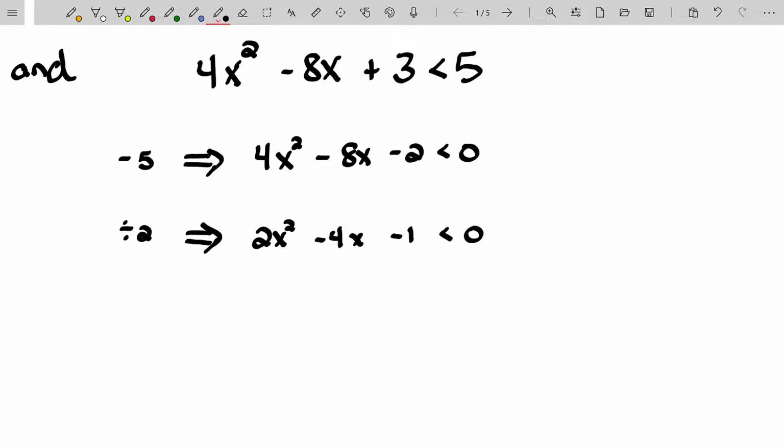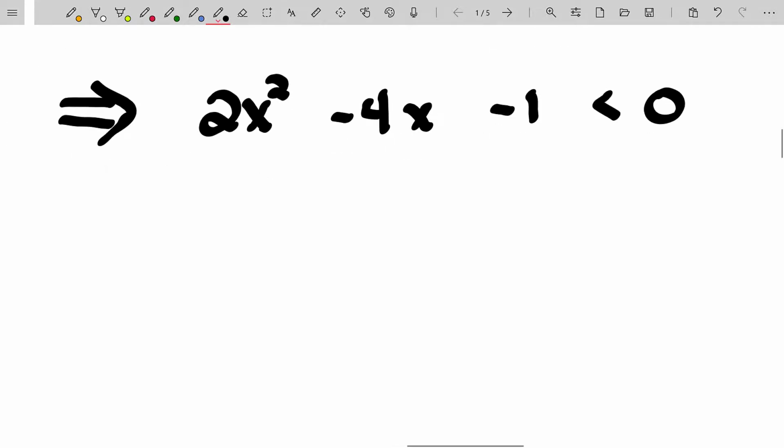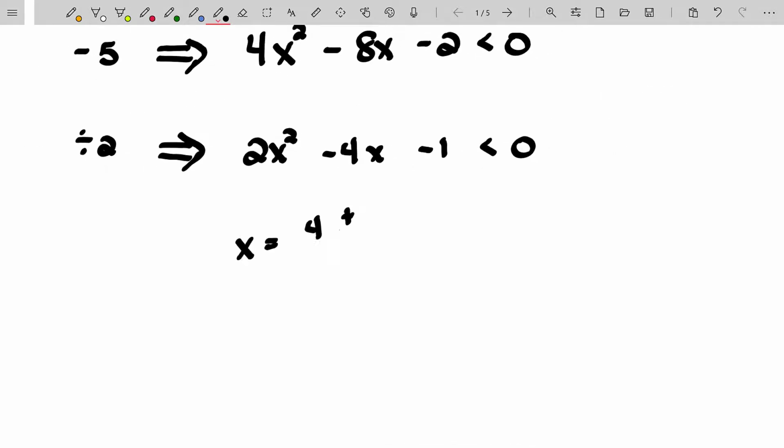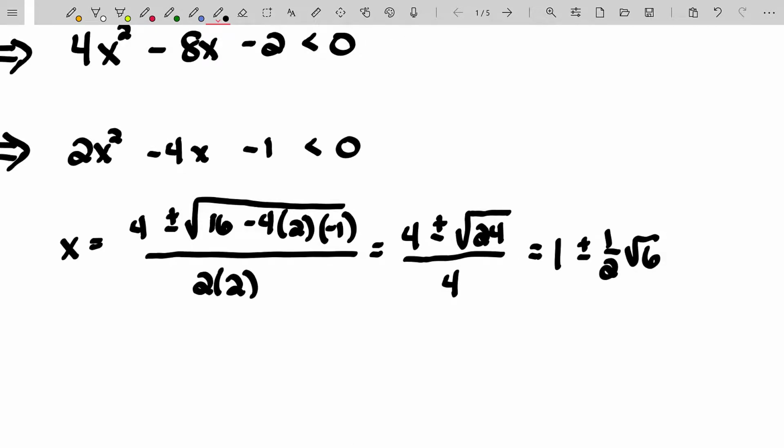Now we're going to go ahead and divide both sides by 2. And we arrive at the same issue we just had, which is I know this is not going to be factorable, and so now we go ahead and use the quadratic formula to set this equal to 0 and find out when this quadratic expression on the left-hand side becomes 0. And we get down to this. Our quadratic expression becomes 0 at 1 plus or minus 1/2 root 6, or root 6 over 2, however you prefer to say that.